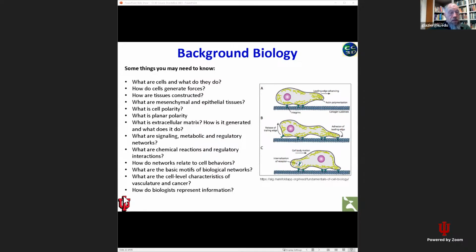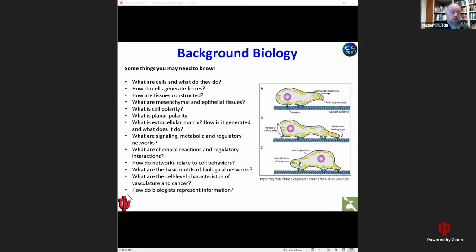There are a couple of fundamental biological organizations. Mesenchyme, which is three-dimensional cell tissue with a lot of extracellular material and relatively few cells distributed in the environment. And epithelia, layers of cells, either single layers or multi-layers, where the cells are different on their top and bottom and side surfaces and strongly coupled to each other on their sides. Sheets of cells. We'd like to understand cell polarity, the concept of directionality of cells, and the second concept of cell planar polarity, which is an organization of cells that's perpendicular to the primary polarization axis.